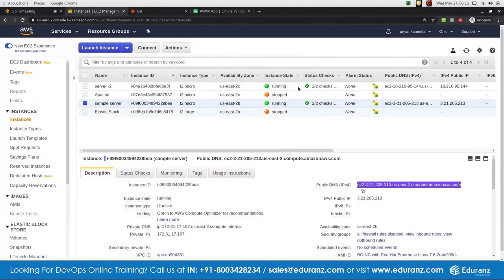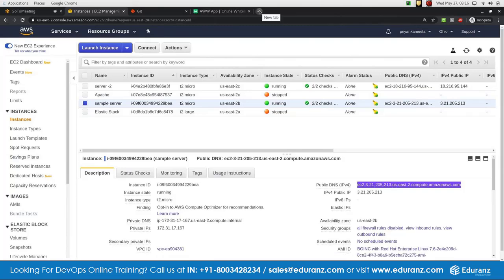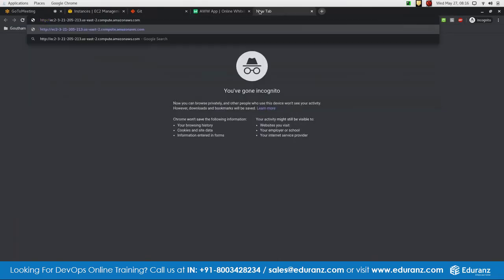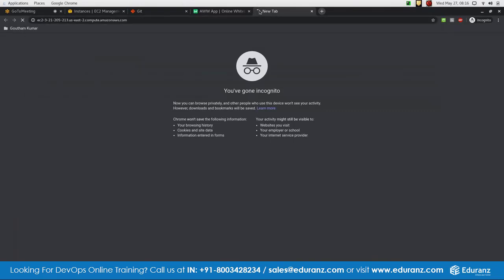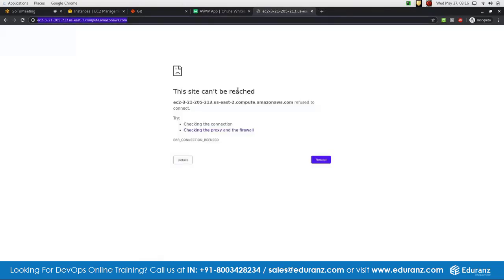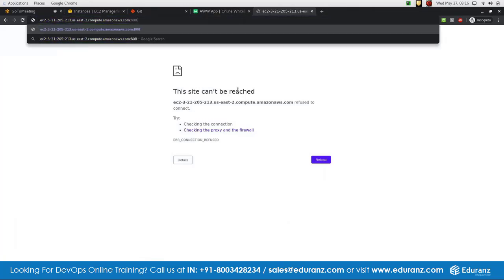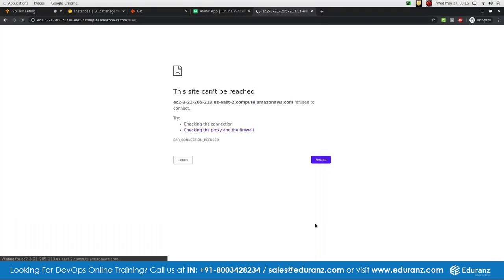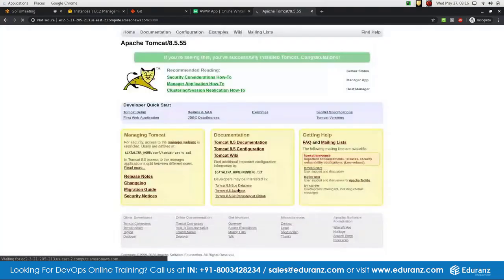Control C, then type http colon slash slash. On what port does Tomcat run by default to access its application? What's the Tomcat default port? 8080. So if I hit this directly without any port, it will say site can't be reached because it is not that port. If you do 8080, you should get Tomcat if we really installed it properly.